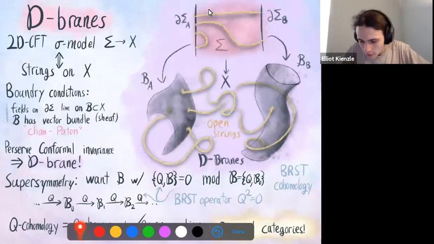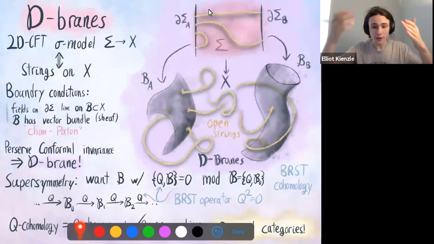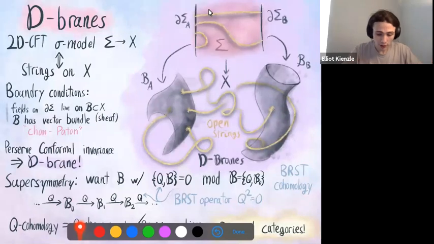There's a very useful different point of view we can take on these things, where we consider a field theory on this two-manifold instead as strings. We consider the two-manifold as basically the worldsheet traced out by a string as it propagates through space-time. And the space-time it's propagating on is the target space X.